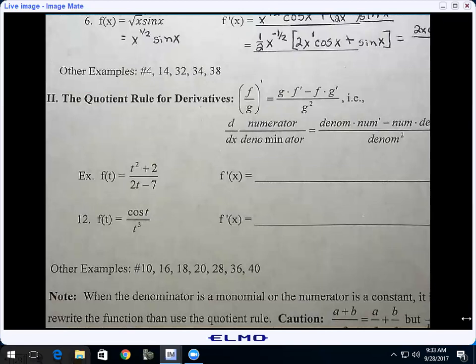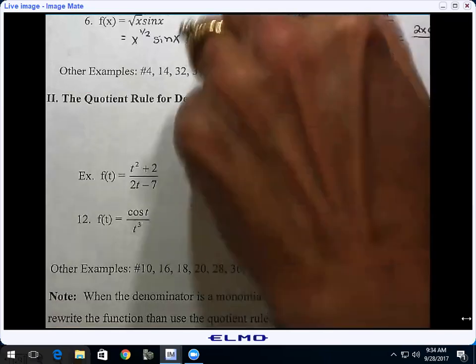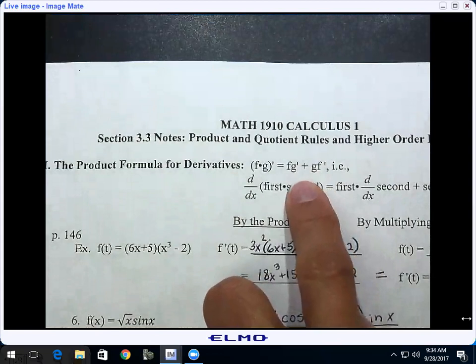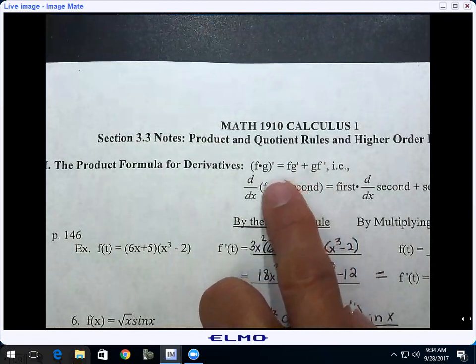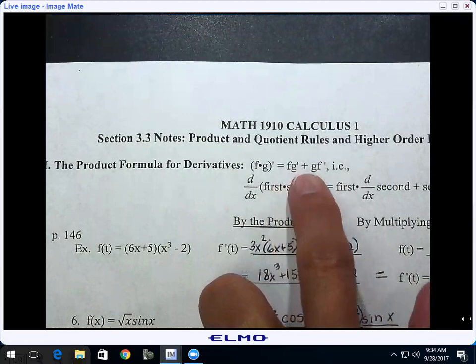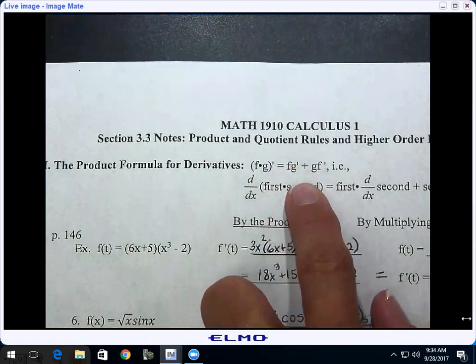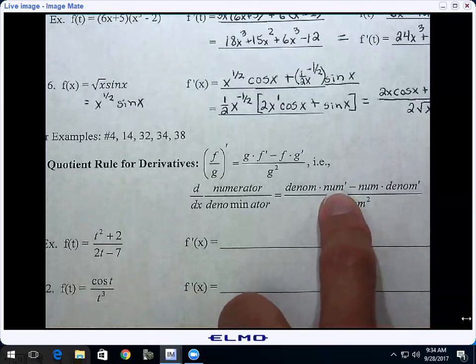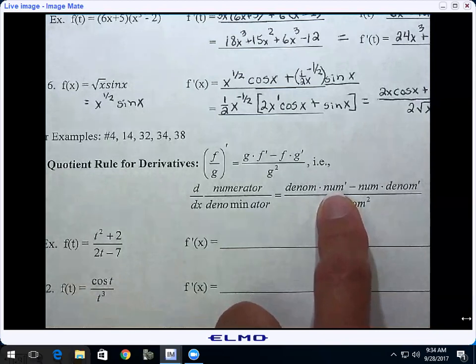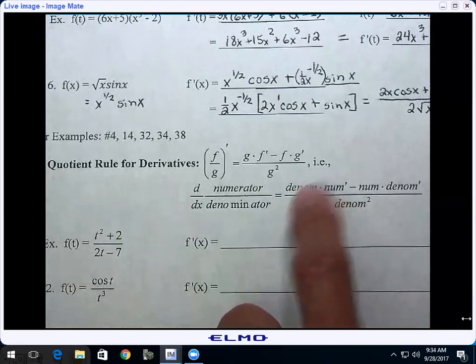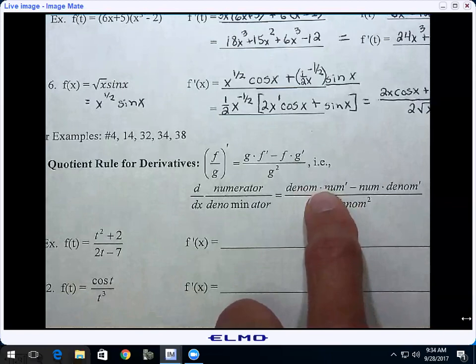Y'all want to prove that using the definition of the derivative, or do you want to trust that? Just trust it. I think the proof is in the book, but I would just trust it if I were you. All right. Make one point here. In the product rule, you said it really didn't matter in which order I did first derivative of second plus second derivative of the first, because that's addition, order doesn't matter. What about the quotient rule? Is the same thing true in the numerator of the quotient rule? No, it matters in the quotient rule that you start with the denominator times the derivative of the numerator.